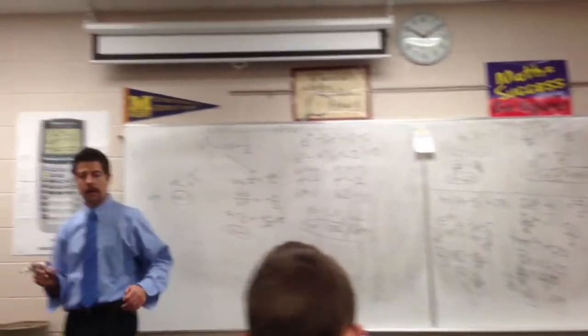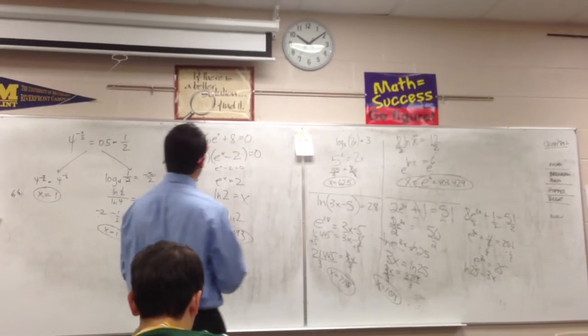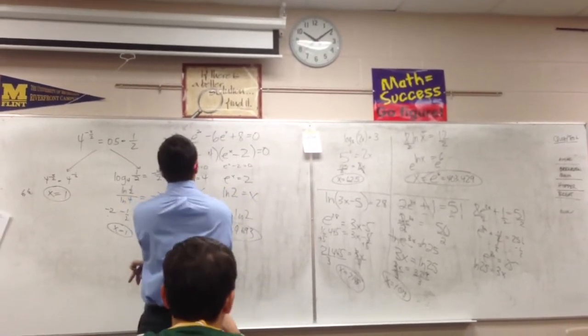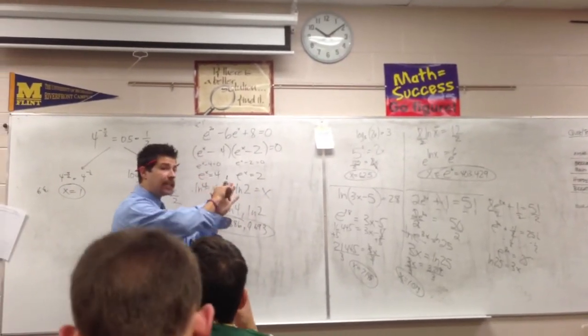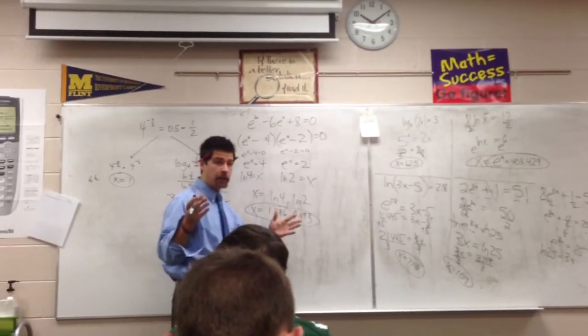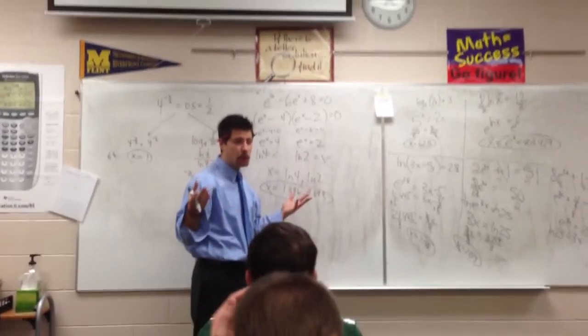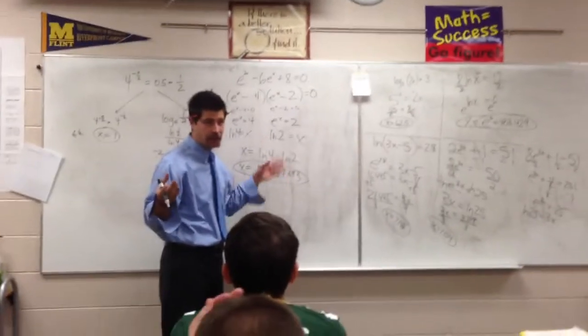If you wouldn't have seen that, would you have to take the square root and then at some point get 2 different answers? No, the only other way really to do that is to replace your e to the x with a variable. And then what you might have there is a quadratic formula kind of thing. So pretty much just do that. You want to factor it that way.